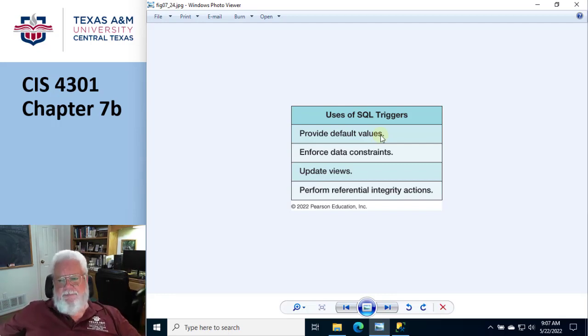Let me give you an example. Let's say that you have an employee table and you allow the employees to go in and alter their own record. Like they'll go in there and change their home phone or their address, or maybe change their last name or something like that. Several of the fields they have permissions on. Not all the fields, but some of them. So several things here. They can't change their pay in the employee table. They could look at it, but they won't be able to change it.